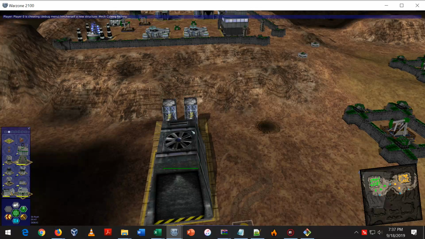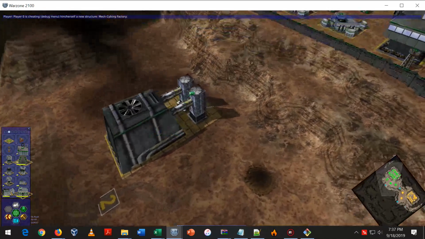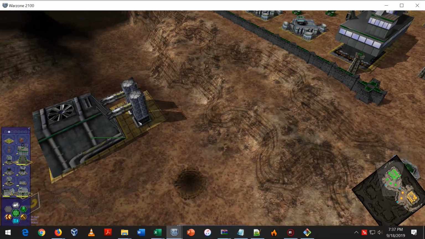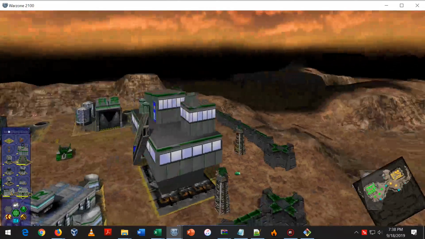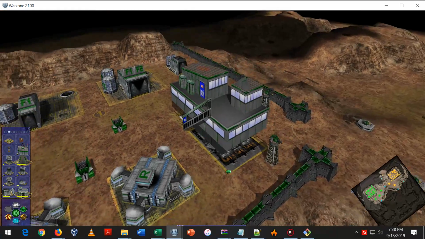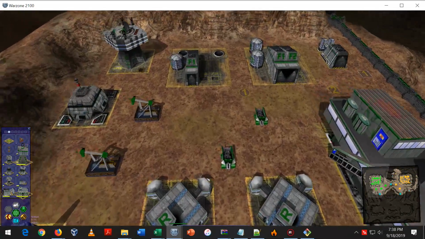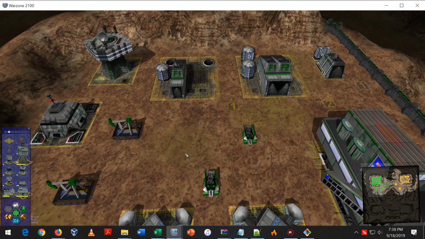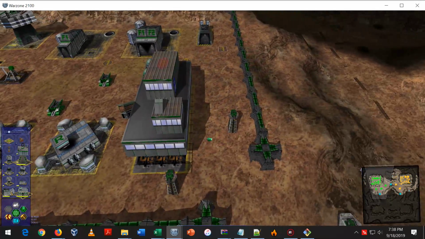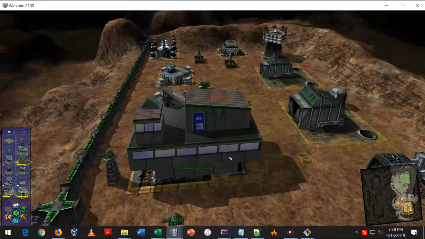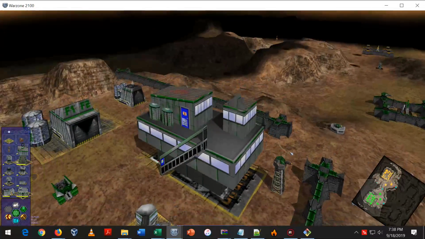I did double the size of a cyborg factory, and the base model there is the same one there. Fortunately, it on the bottom of the structure doesn't really line up, so you can tell it's kind of jacked up. I don't know what other base model to use. I guess I'm really concerned about the structure, not the base model yet. But yeah, that's a lot better. That's kind of cool looking, I guess.